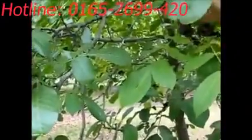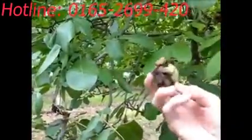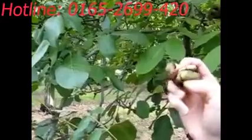Here's a walnut on the tree inside of a hull. Walnuts actually grow inside of a green husk or a hull, and inside that is a walnut in the shell, and the meat's inside the shell, obviously. The first process of walnut harvest is we actually got to get the nuts out of the tree to the ground, and I'm going to show you how we do that.